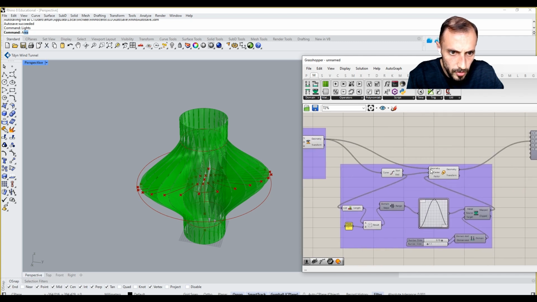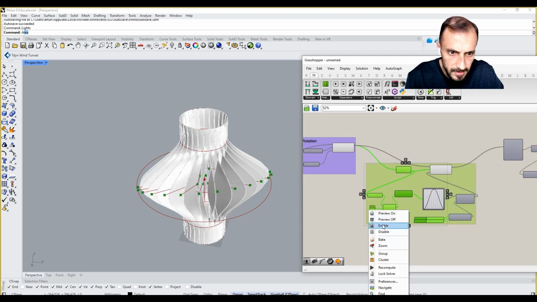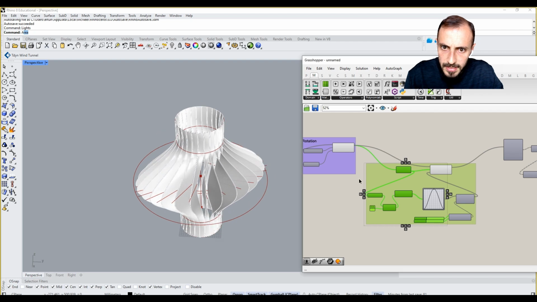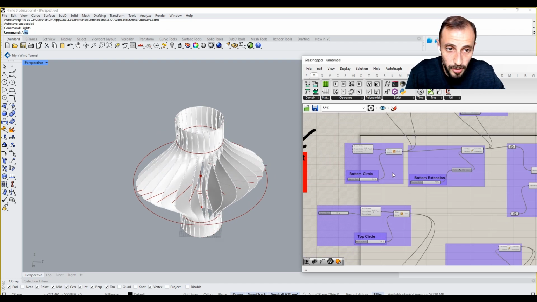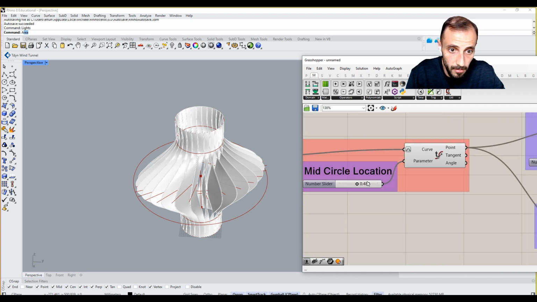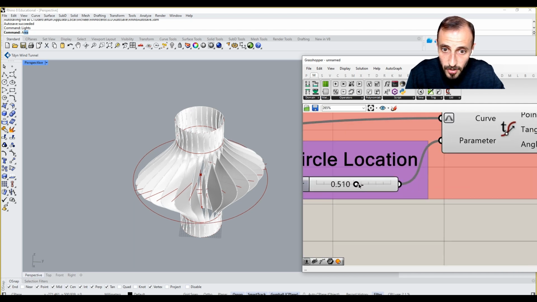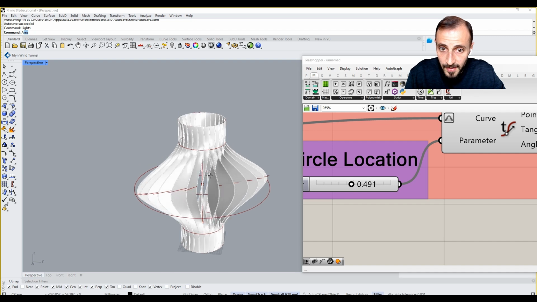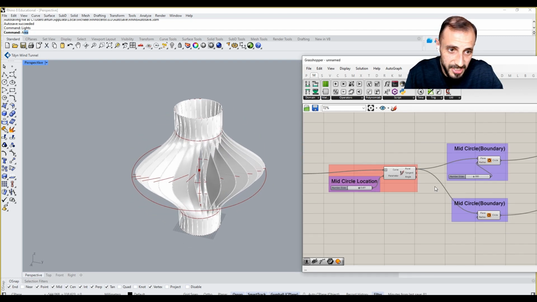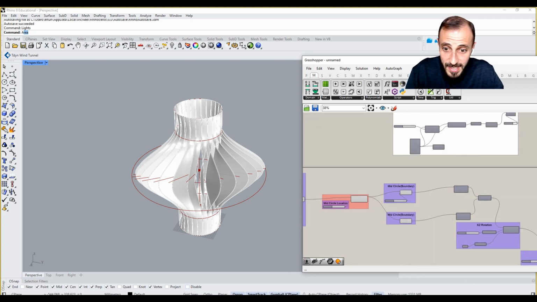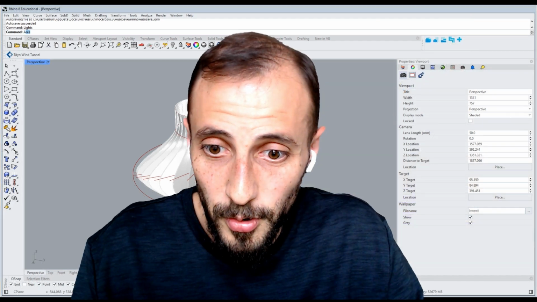I can turn off the points, but the rest can stay now. So what we have done here is basically having the bottom circle, top circle, mid circle. We can change the mid circle location. We can add a lot of different stuff to this equation. And with this being said, this is pretty much it for this tutorial series.